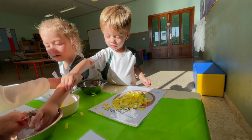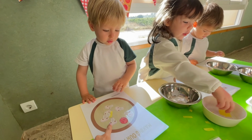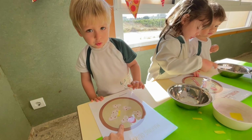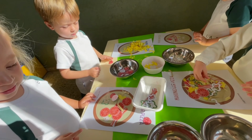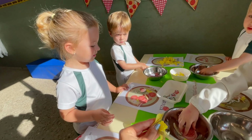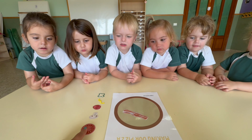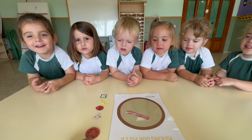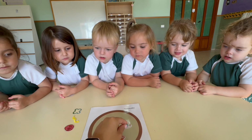Guillermo, do you like the cheese? Very good. Javi, what is that? Mushrooms. What is this? Well done. And this? Cheese. What's this? What's this? Tomato. Really good. It's tomato. Yes. Who likes mushrooms?